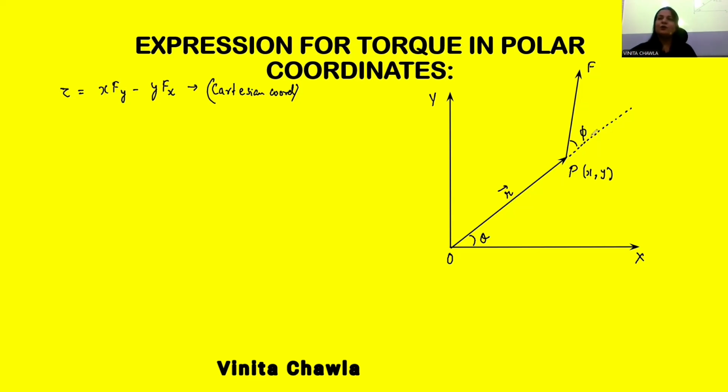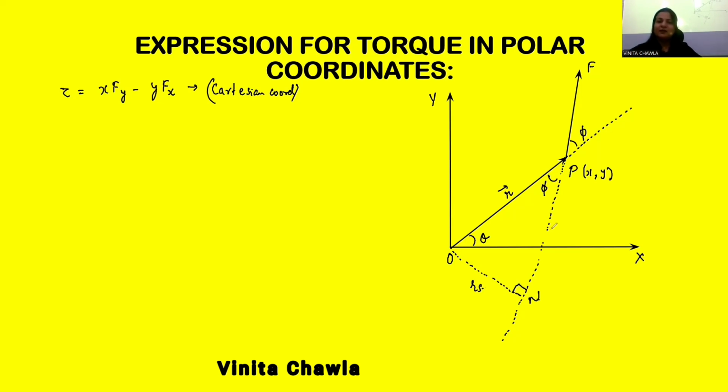ठीक है, अब r और F के बीच में जो एंगल है वो क्या है, phi. पोजीशन वेक्टर जो x एक्सिस के साथ एंगल फॉर्म कर रहा है वो क्या है, थीटा. Now see, this is the line of action of force and we take the perpendicular distance from the line of action, right? So we'll extend this in the backward direction. ठीक है, so this is vector r, hypotenuse जैसे एक्ट करेगा, and we'll draw a perpendicular here. ठीक है, so this is vector O, ये आपका r sin theta हो गया. No, this is not r sin theta, r sin phi, because this angle is phi, this angle is also phi. These are vertically opposite angles, ये वेक्टर r है. ठीक है, और ये परपेंडिकुलर है.